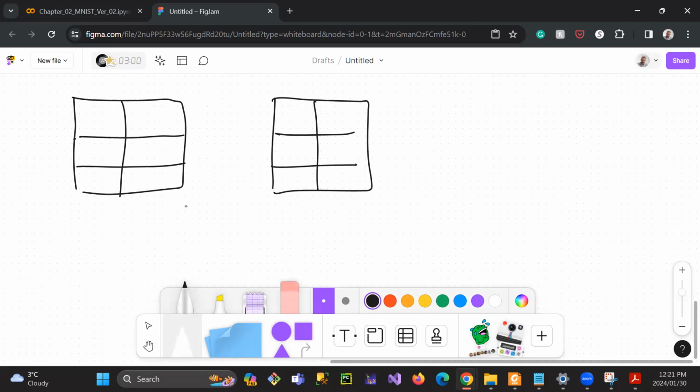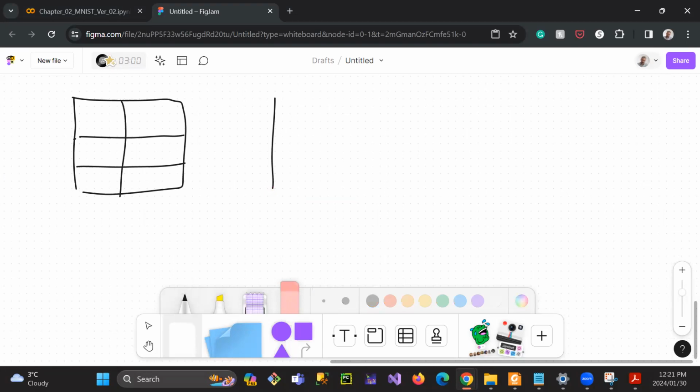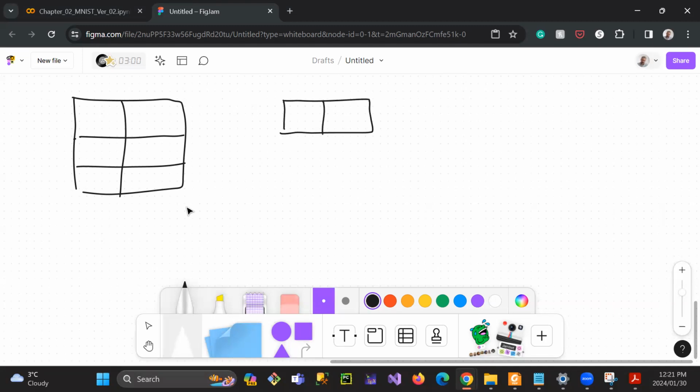But what if we have a situation like this? We have y that contains just 1 row and 2 columns. Let's just see here we have 3, 2, but here we only have 2.